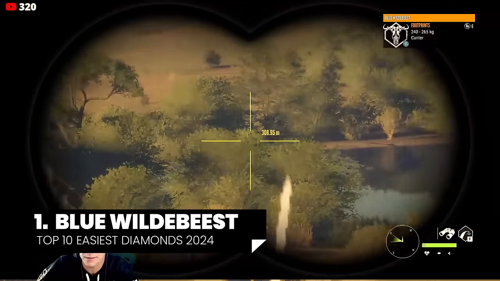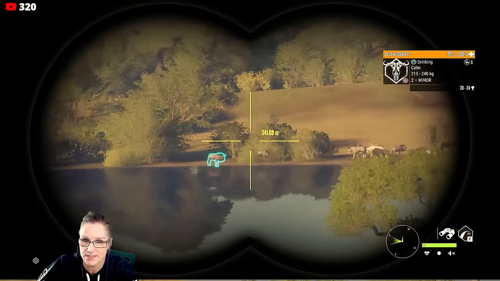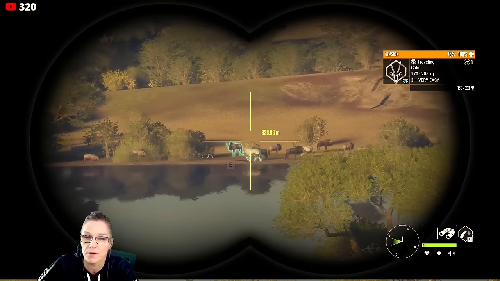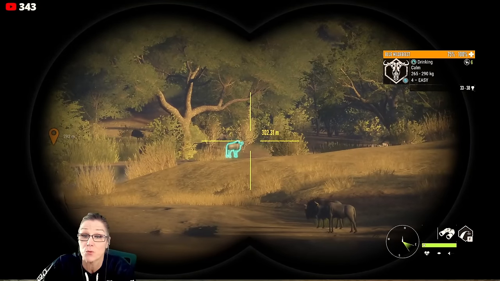Now, when I take viewers out on a guided hunt, and we've been hunting for quite a while and we still haven't found anything yet, we jump over to Virhanga Savannah and we hunt for blue wildebeest. The reason we do that? Because we almost always come away with the diamond wildebeest.